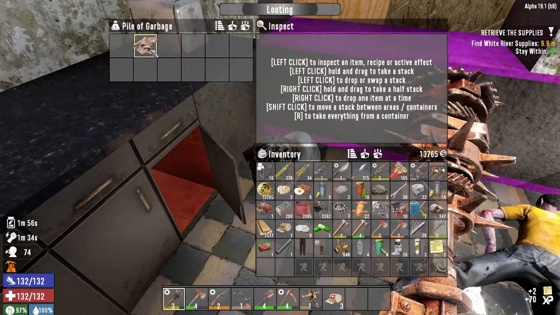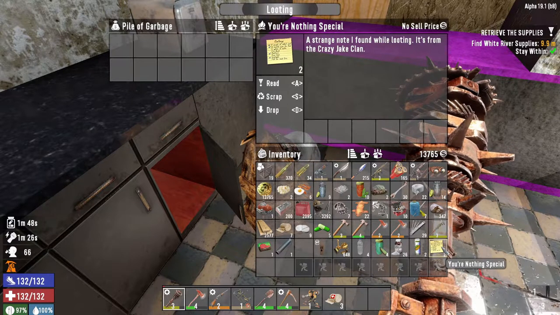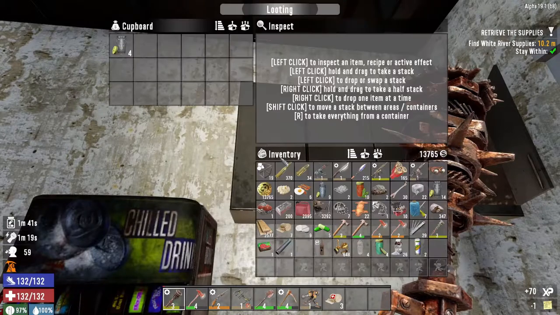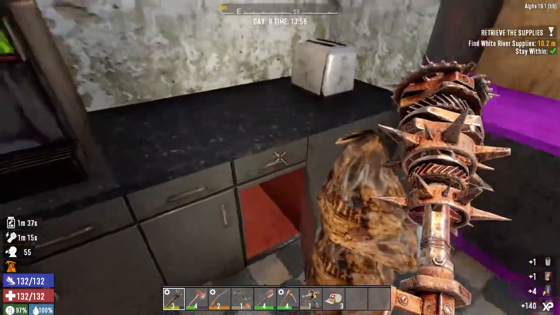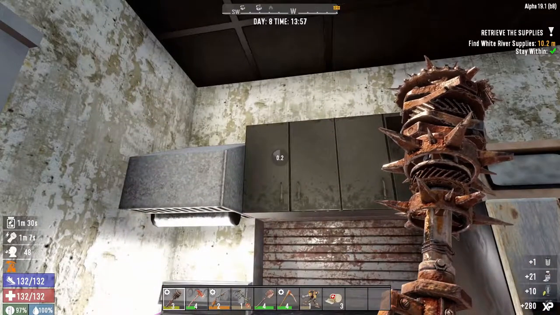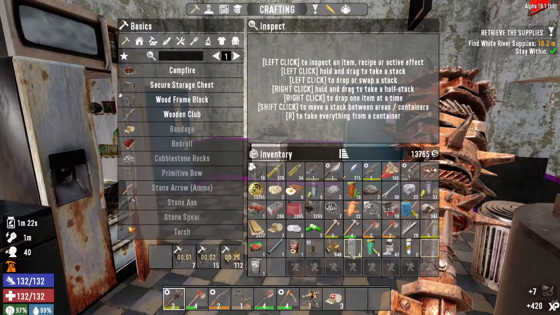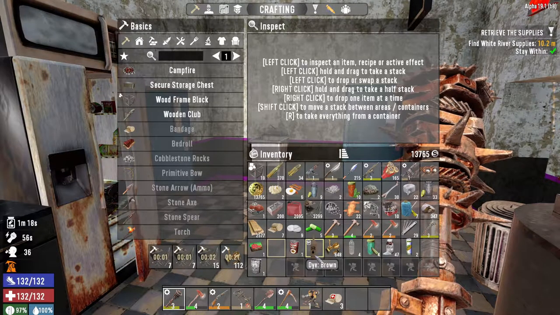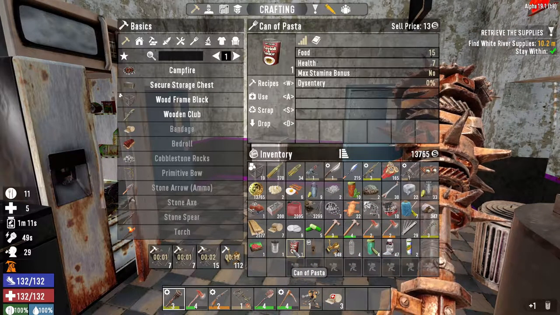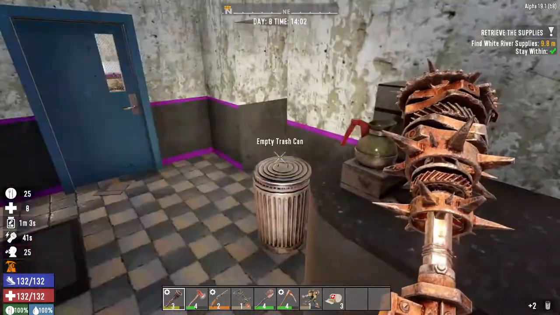Okay, you're nothing special. We'll take that. I'm gonna throw that out and that out. Let's read that sucker. And then let's get rid of the other one. Okay. Scrap that bad boy. Scrap that one. Let's eat this chicken ration. Save the pasta. Let's eat the pasta too. What is this? Oh, that's our Skull Crusher. Okay. Good for another 42 seconds.